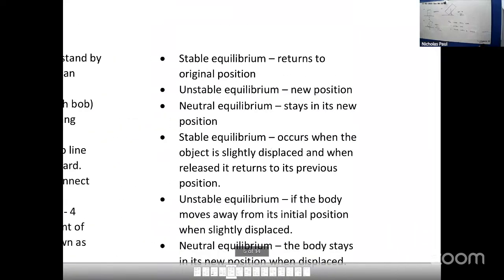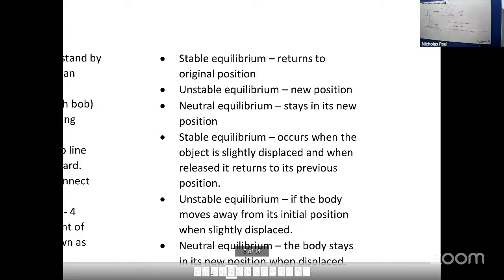Stable equilibrium returns to the original position. Unstable, it goes to a new position. Neutral equilibrium, it stays in its new position. So you have three different types.